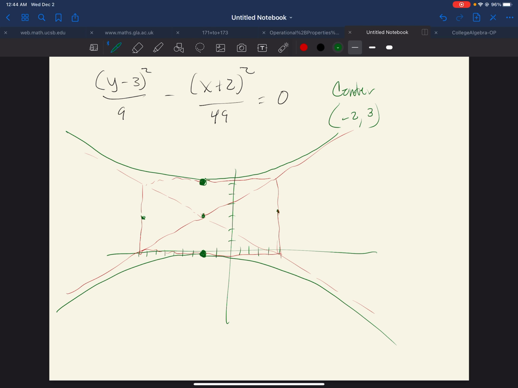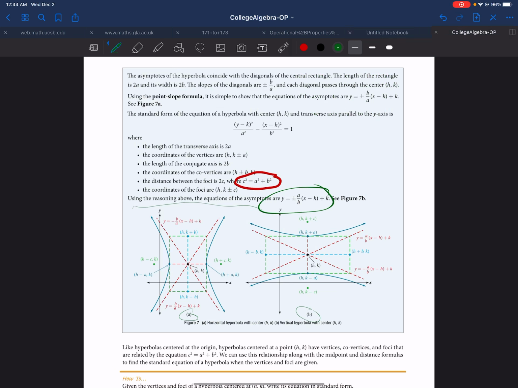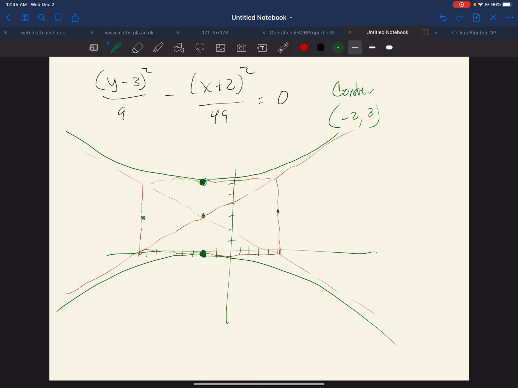So I told you before, they make a big deal about the equation of the asymptotes. And they have this big, long, convoluted thing. If you want to memorize it, it's absolutely fine. And there's no harm or foul in that. But I'm going to show you right now an easier way that you can use your own intelligence and not need to memorize an extra formula for no apparent reason. Here's how we're going to go about that.